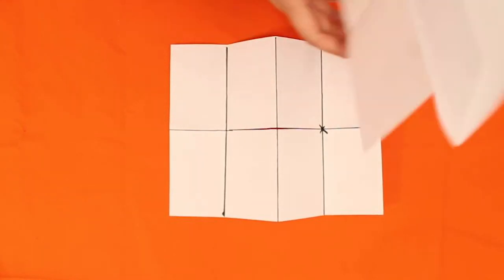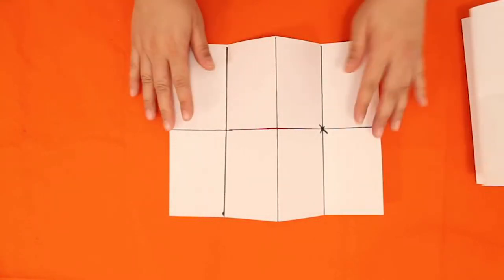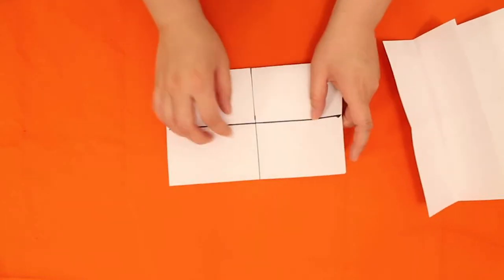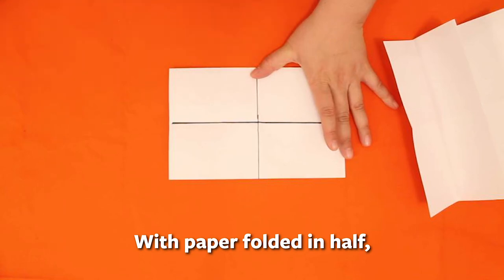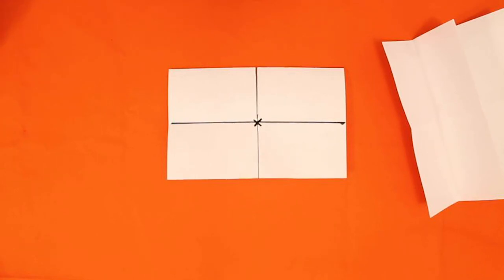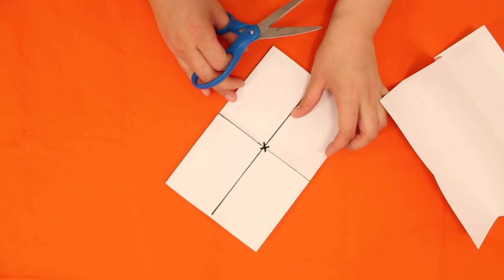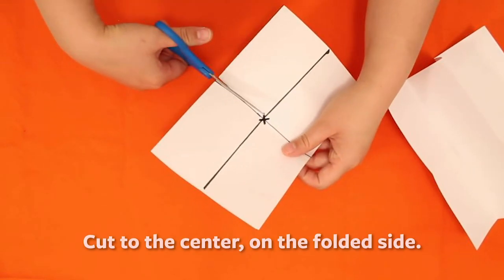There are eight sections folded out on our paper. I'm going to illustrate the next part with a pre-done one. Fold your paper in half hamburger style again. I'm drawing an X at the apex where you are going to cut — you're going to cut the folded side, not the loose side, just to that little X.